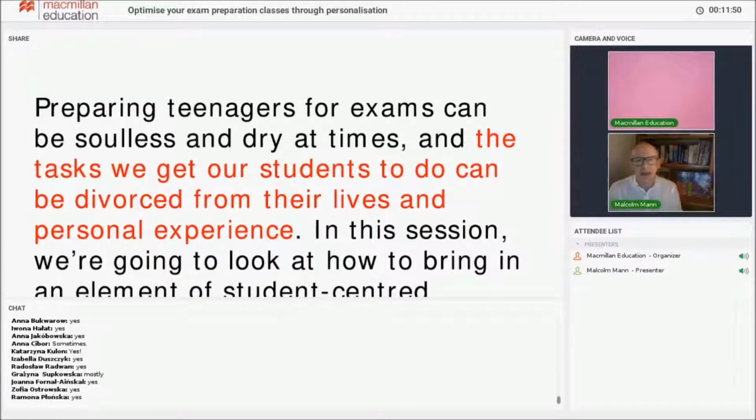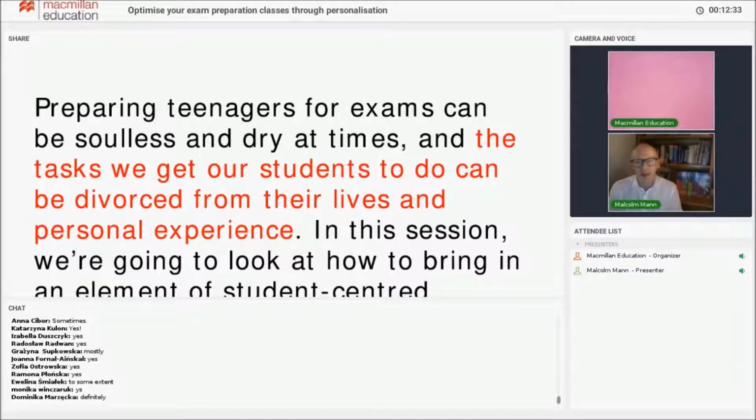When you think about an exam, let's take First, but it could be any B1, B2 exam, it's actually difficult to think of a task that the students have to do in the exam that is the kind of thing they do in their real lives. In terms of reading, obviously, in their everyday lives, they're not doing multiple choice. They're not putting paragraphs or sentences into texts. So things like reading and listening, almost nothing that they do in the exam is really something they do outside of the classroom. With writing, I guess occasionally they write emails, but it's unlikely they're going to write the kind of emails that we expect them to write in the exam.